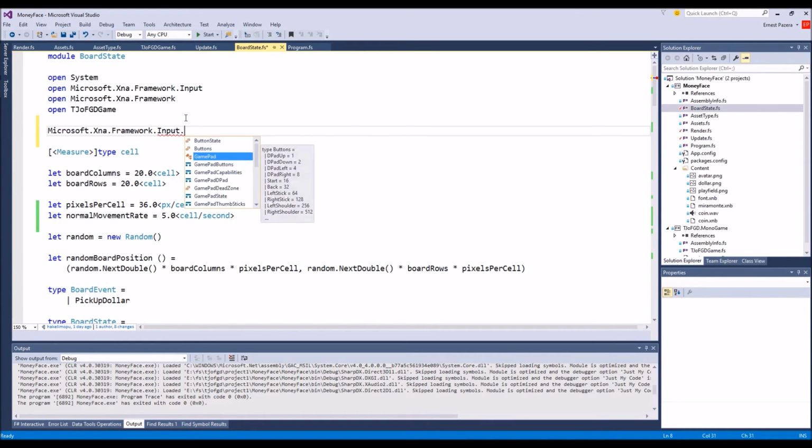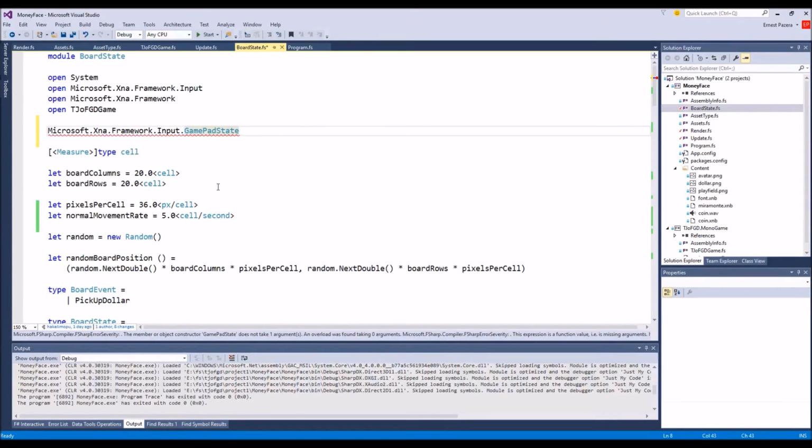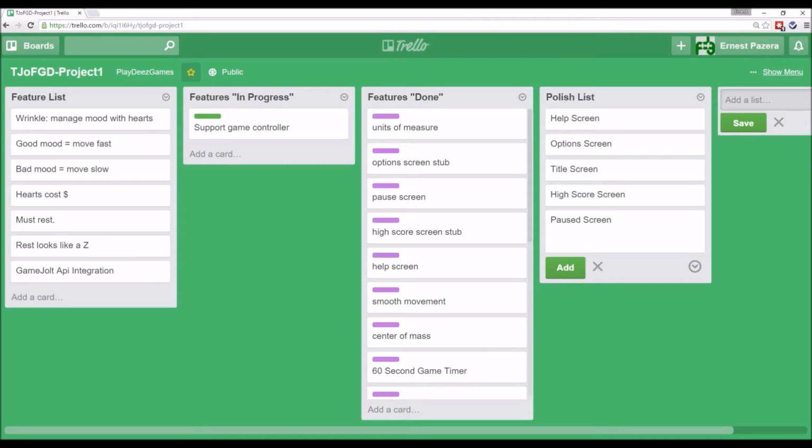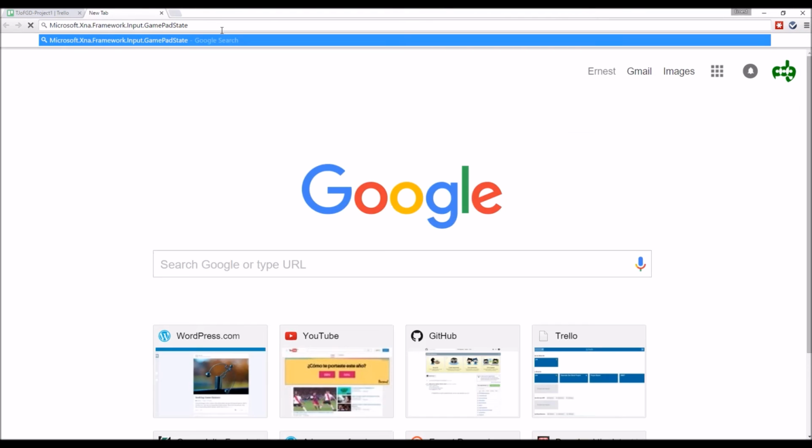Microsoft.Xna.Framework.Input.GamePad or GamePadState. Okay, so GamePad is that, and it gives me a GamePadState. So then chances are I also need... There's going to be a GamePadState dot... Alright. I'm going to guess it's a lot like keyboard state, but let's take a look.